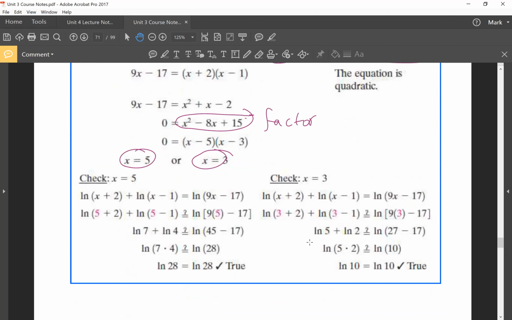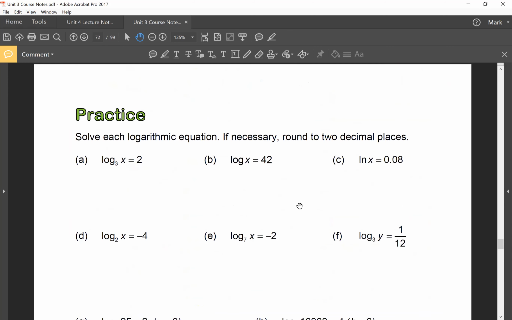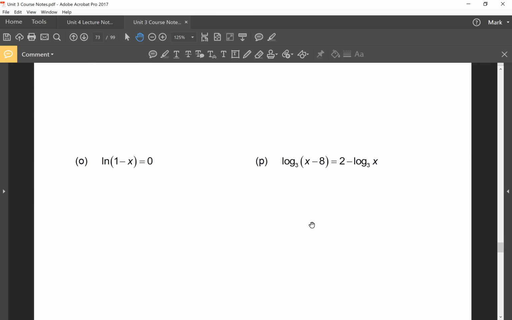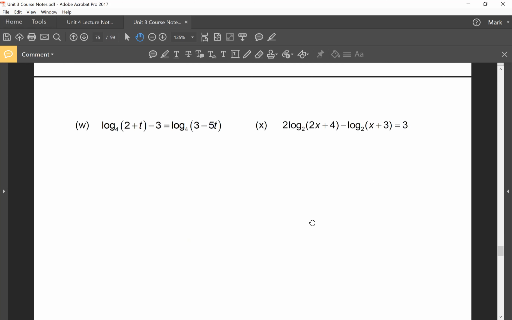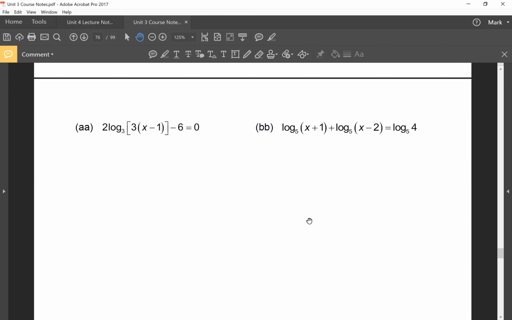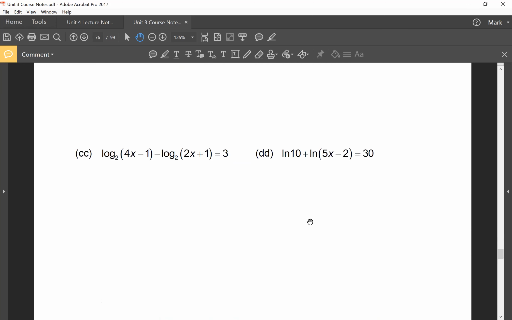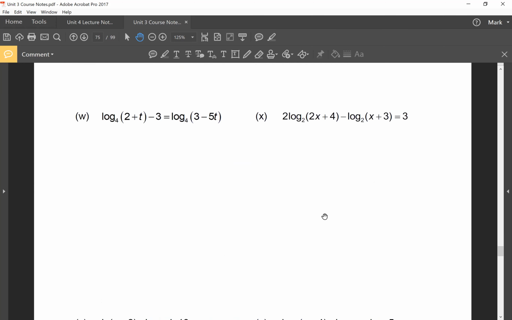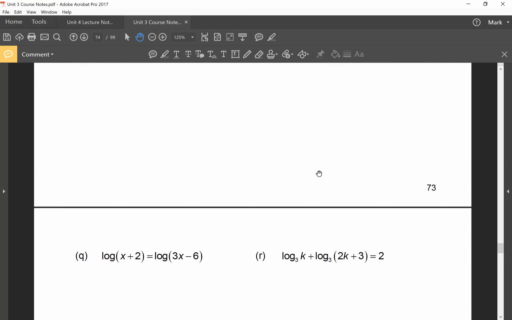Now, we want to check both. I can guarantee you that if they're both positive numbers, they will both work. They only don't work if they're negative. So if you check both of these numbers in your calculator, they are both true. Okay, so I think that's it. Like there's a couple more things I want to talk about today. But guys, there's a billion practice problems here, like an obscene amount of practice problems. So why don't you guys try a couple?